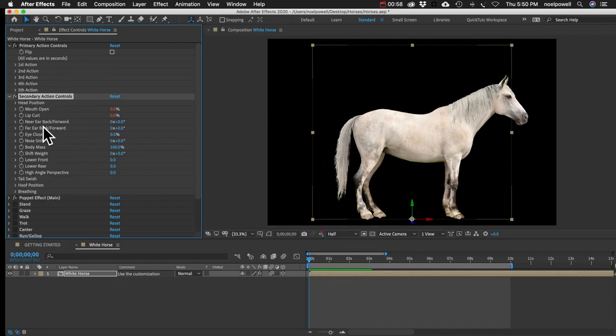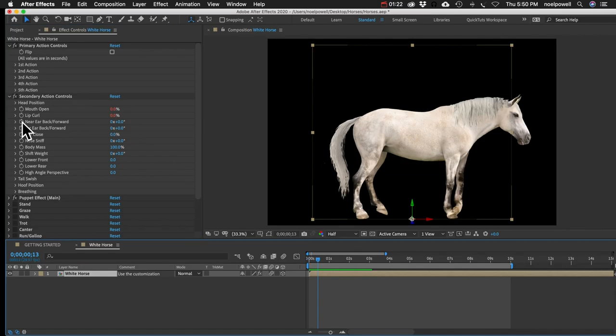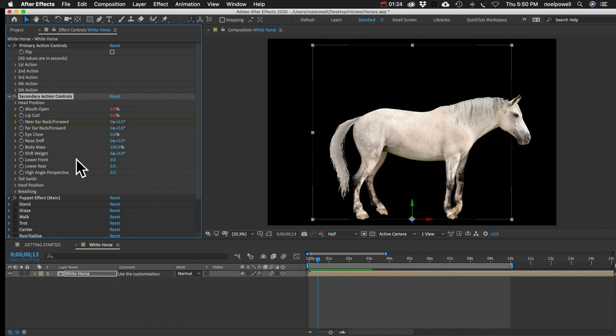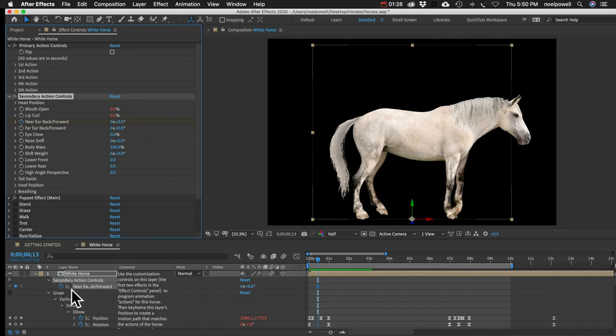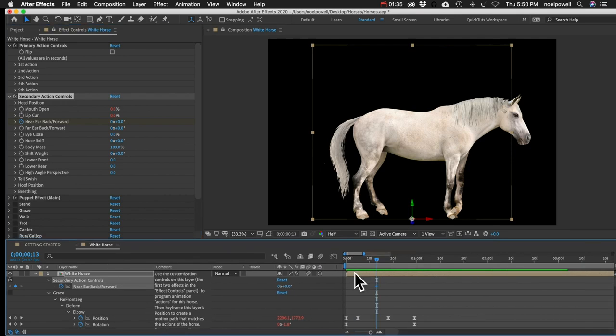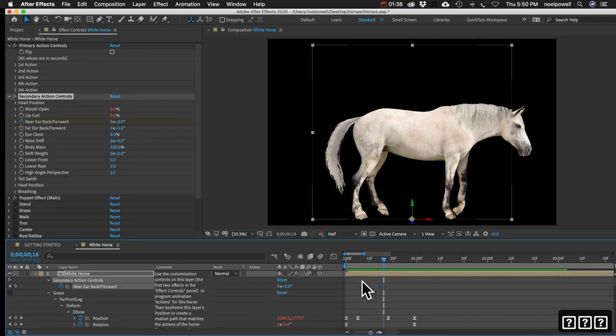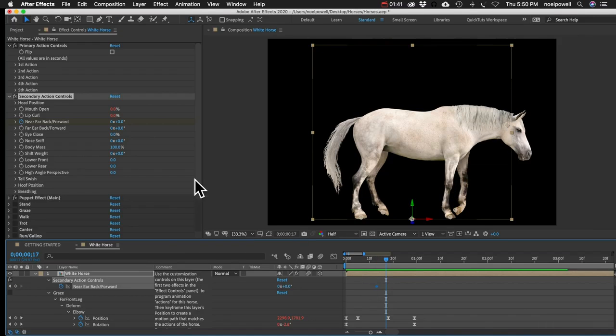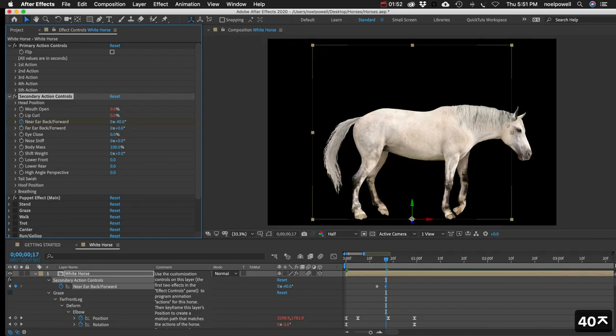Next we've got controls for both the near ear and the far ear. So you could do an ear twitch if you wanted to. I'll do this near ear. I'll add a keyframe. I'll hit the U key so we can see it in here. So that's our first keyframe. I'll just move forward about 4 frames, and I'll set this to something like -40.